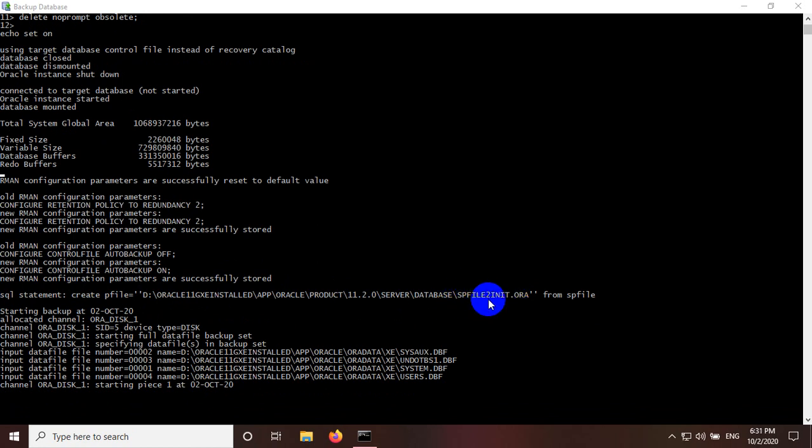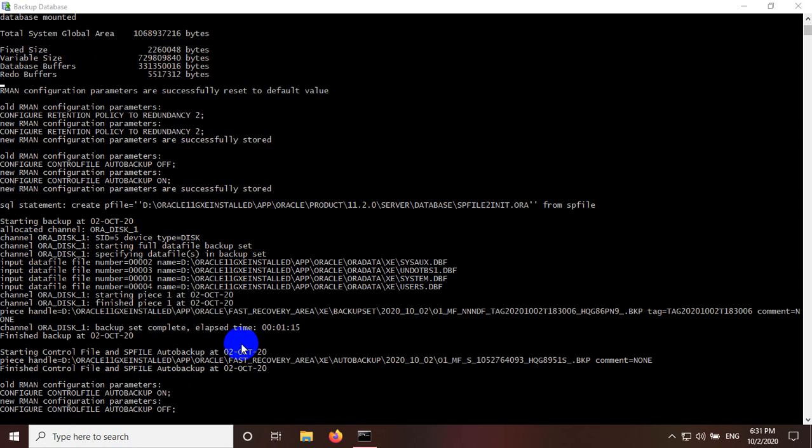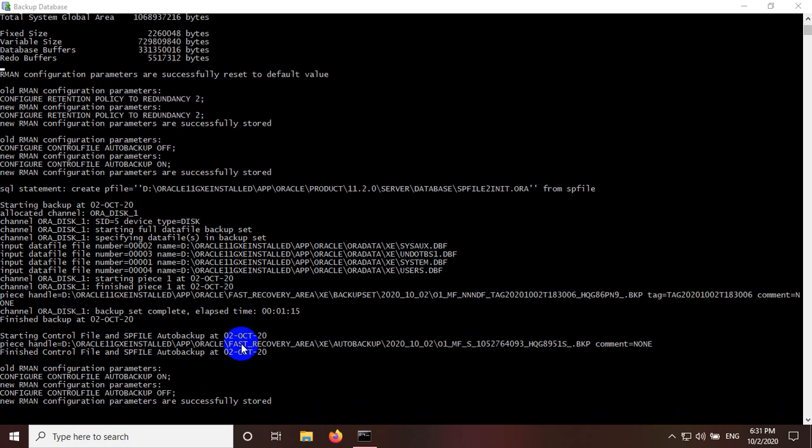Probabilities are I might have performed this backup earlier as well. So that would be ASCII file 1 init.ora, ASCII file 2 init.ora. Looking at those things, you could see these are all the data files. So control file and SP file backup has been performed on 2nd of October 2020.